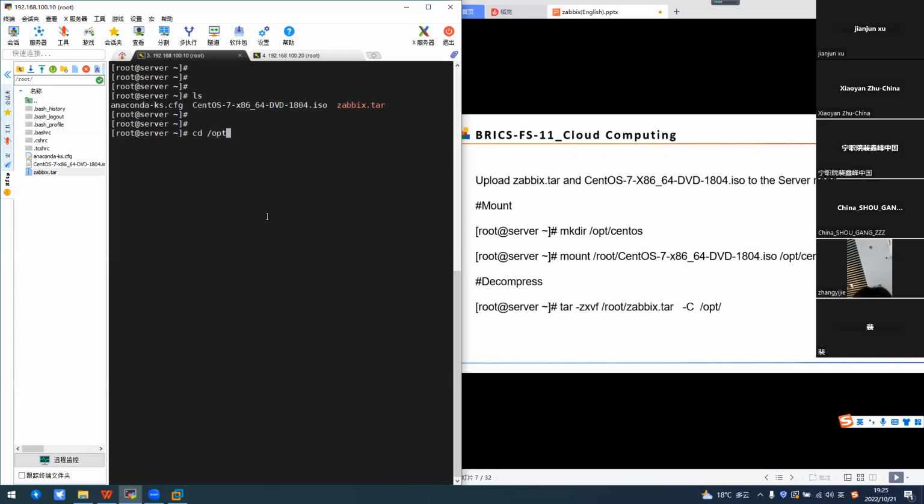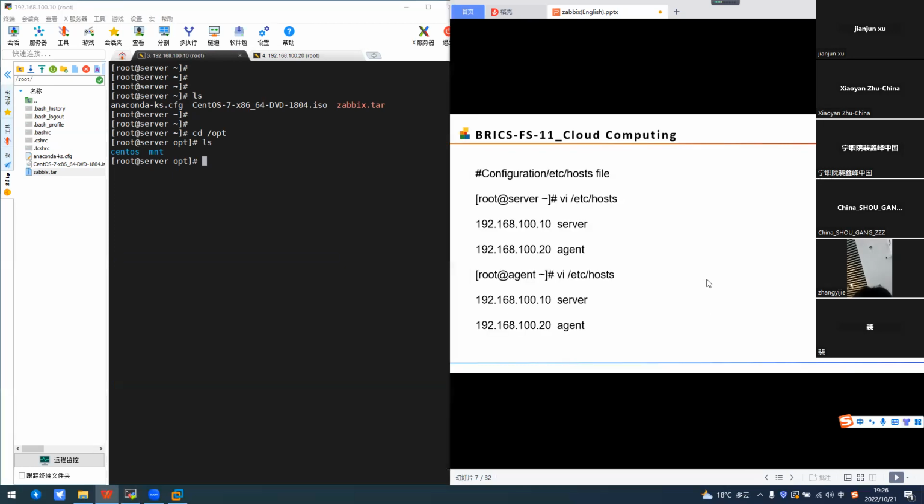Okay, let's change the directory to opt. Okay, CentOS directory, mnt directory. Okay.